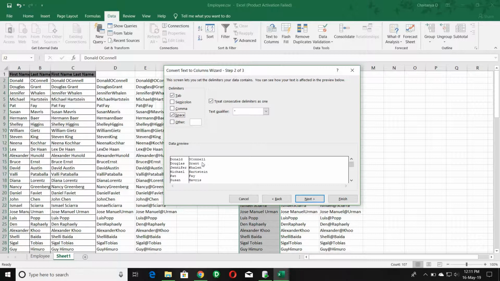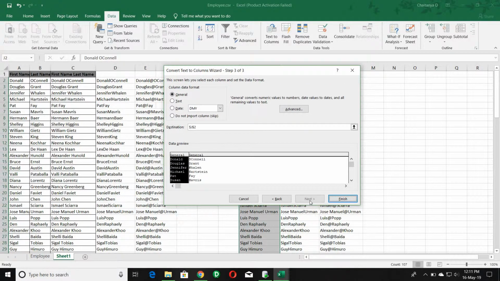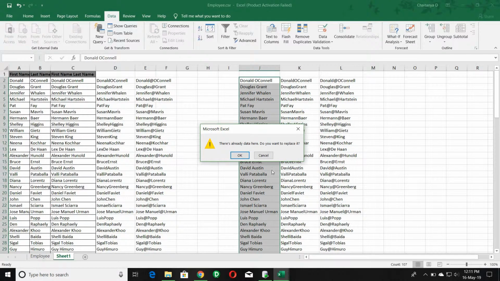This is the first name, this is the second name. Here we have delimiters: tab, semicolon, comma, space, other. If there is any other separator apart from these four, we have to mention it. I have space here, so I take space, click Next, Finish.